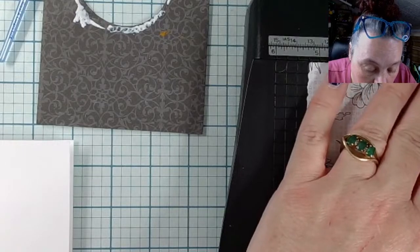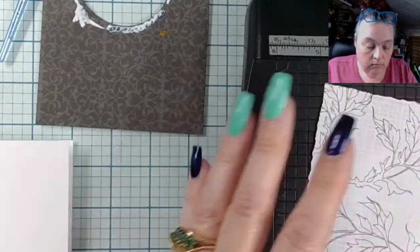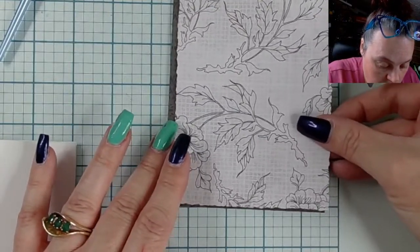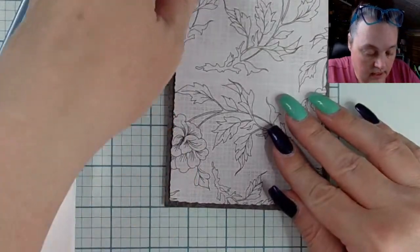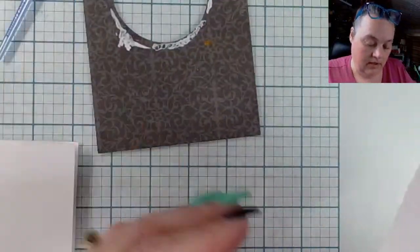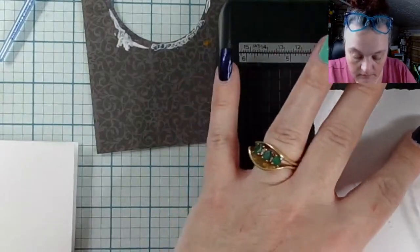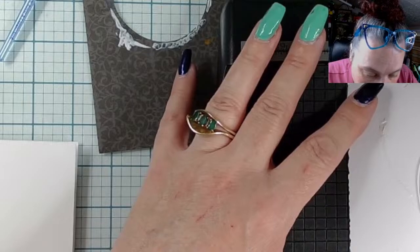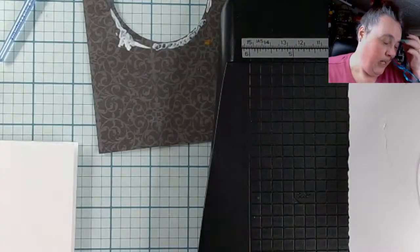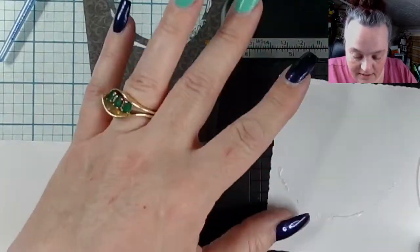We're going to do 5 1/4 by 4. Just like so. Actually, I want to cut that down just a little bit more. I want to go down just a wee bit more. We're going to take a half an inch off the regular dimensions. It is getting toasty up here, you guys. I'm going to have to clean that.